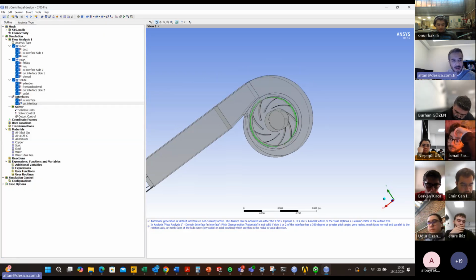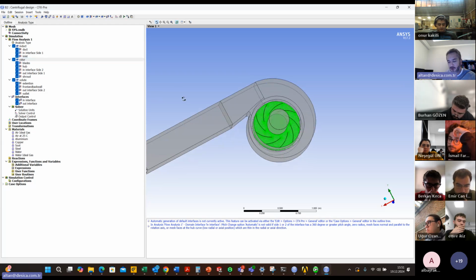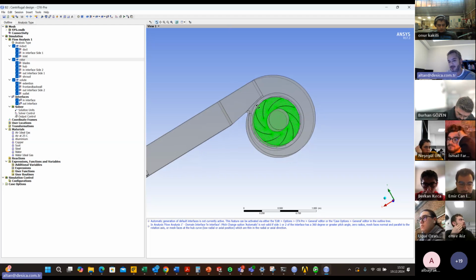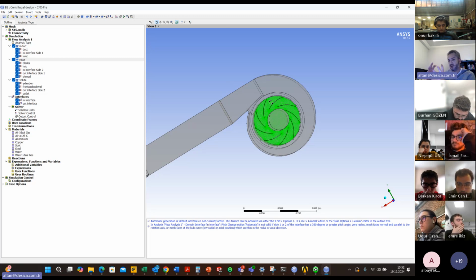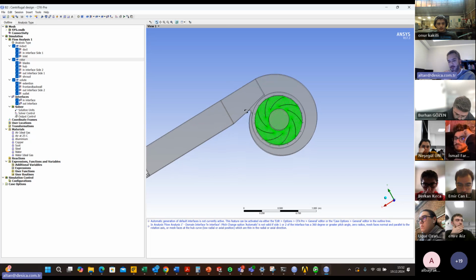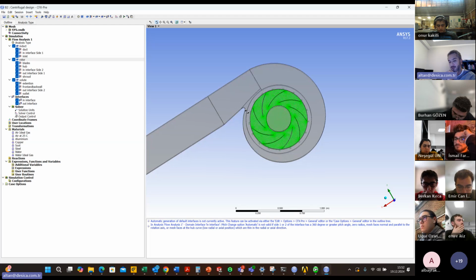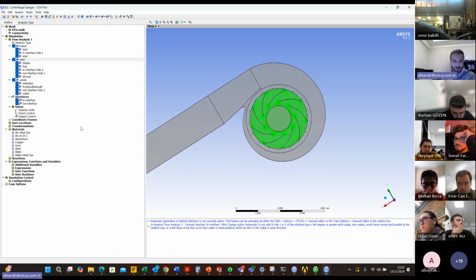Yes. Now our rotor is rotating, but in the frozen rotor approach, the rotor position against the volute is not changing. As the name suggests, it's frozen. That's why transient simulation is more accurate, because in transient simulation the rotor's position changes, and the cutwater and rotor blade interaction is important in turbomachinery. So the steady state approach is a simple approach, not the most accurate one, but you can get some results.